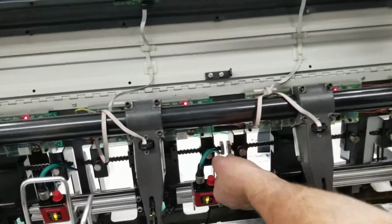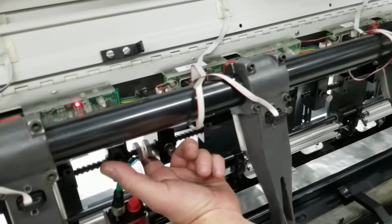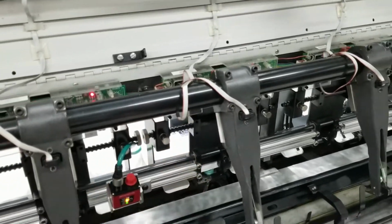We're going to move in our side guides. Our side guides are self-centering. All we got to do is move this knob right here, and you can see the side guides move. I'm going to bring it in, touch my material, and back it off a little bit.